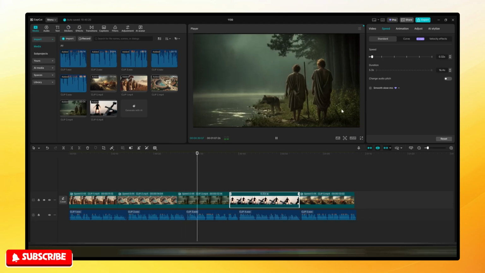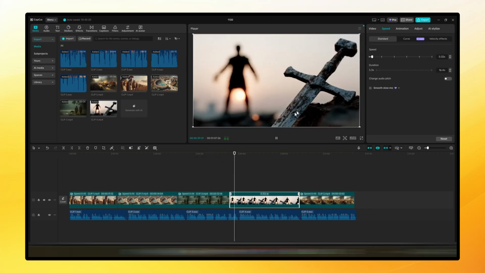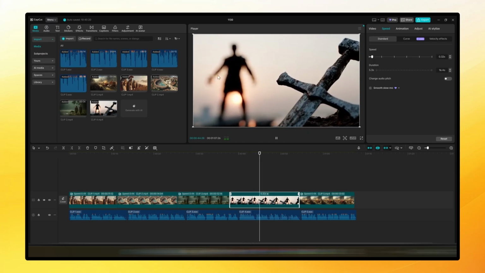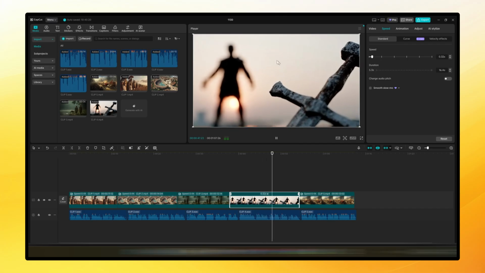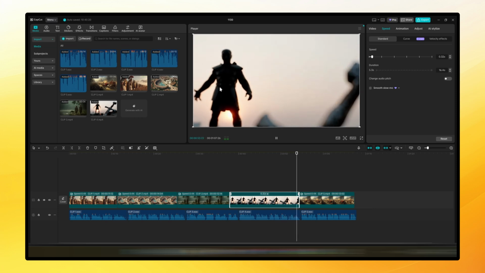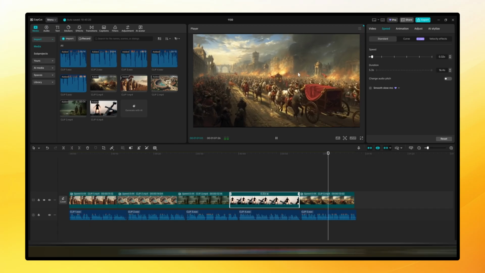Imagine a civilization so powerful that its shadow stretched from the sands of Africa to the snows of Scotland. For over 1,000 years, Rome was not just a city, it was the center of the world, an empire built on iron, discipline, and unyielding ambition. But before the legions and the marble palaces, there was only a swamp and a story of two brothers, Romulus and Remus. Legend says they were raised by a she-wolf, but their brotherhood ended in blood, with Romulus killing Remus to found the city that would bear his name. In its early days, Rome was ruled by kings. But the Romans despised tyranny and eventually overthrew the monarchy to establish something revolutionary, the Republic.